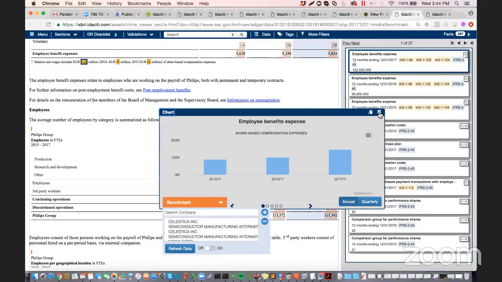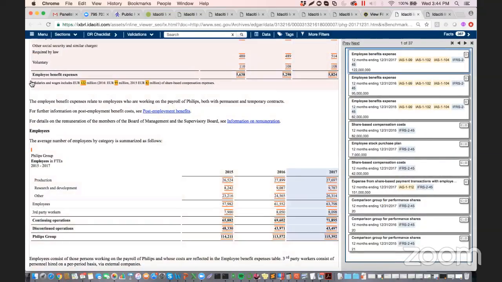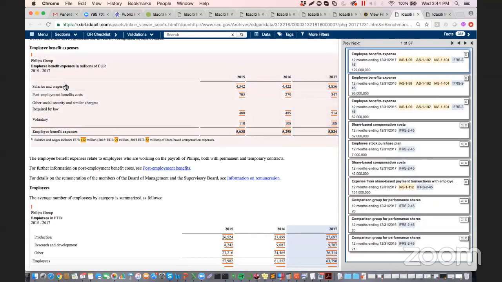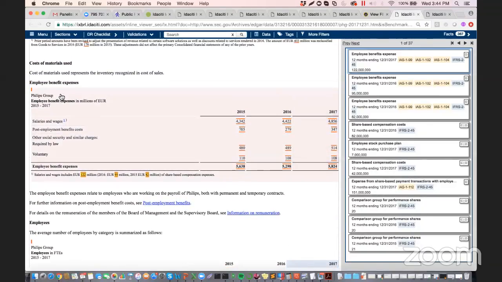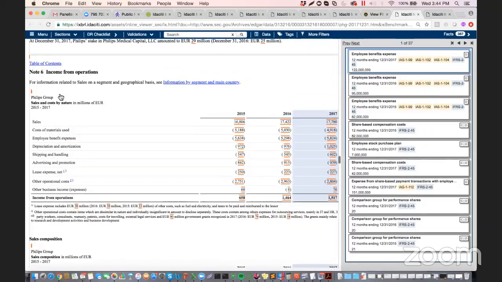What is interesting about this example is that note that the 122 is a subscript to this table here for employee benefits expense. And this table appears in this footnote, income from operations. Again, I think the point here is that when you are using the FASB codification or the IFRS references to pull up facts, it's a great way to make sure that you're covering all of the facts that pertain to, say, share-based comp or long-term debt throughout the financial statements and the footnotes, irrespective of where that particular fact is presented. So nothing is ever really hidden.